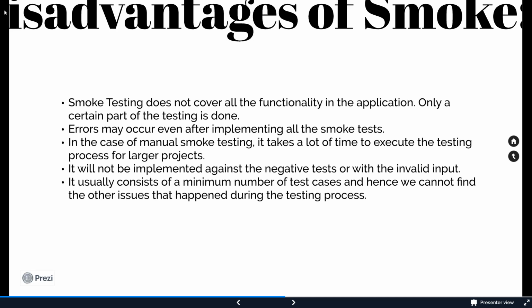Just giving you an example here, take login as your test case, login as your scenario. In that, I only put the positive scenario as part of the smoke, and the negative scenario I cover in regression. I don't do the negative testing of login. My login is my functionality here. I have just given you an example.